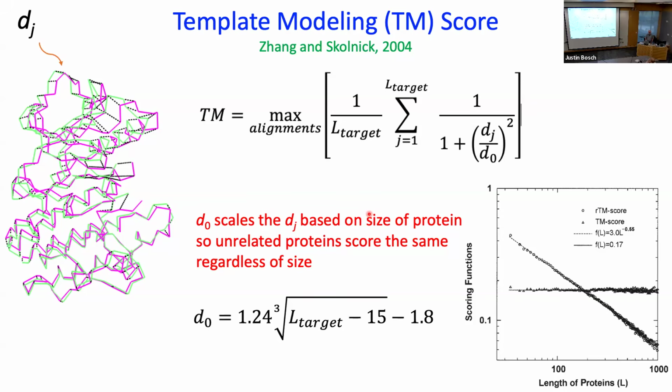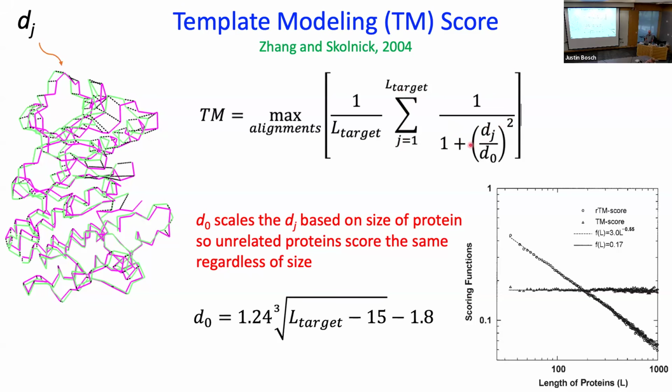And so again, you're doing an alignment of the two proteins. You might do many different alignments. You might use different alignment programs. You might align on different parts of it. So you've got a whole set of alignments. And from each of those, you can measure these distances. Remember, residue 1 to residue 1, 2 to 2, 3 to 3, just like we did for RMSD. So those are these numbers dj, with j going from residue 1 to the length of the target, to the length of the protein.